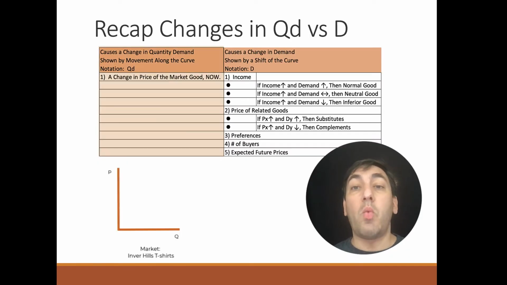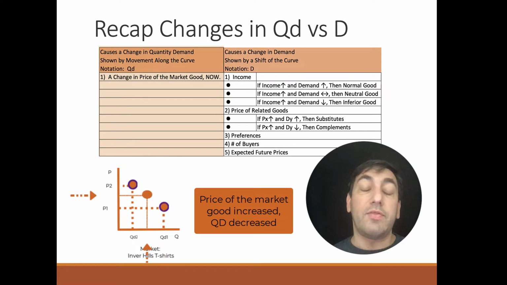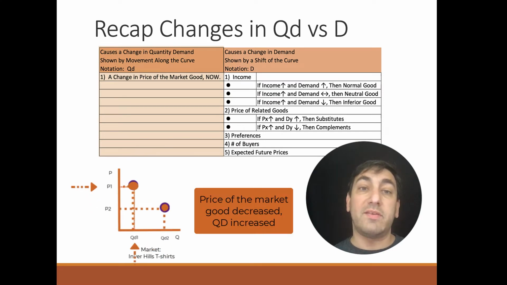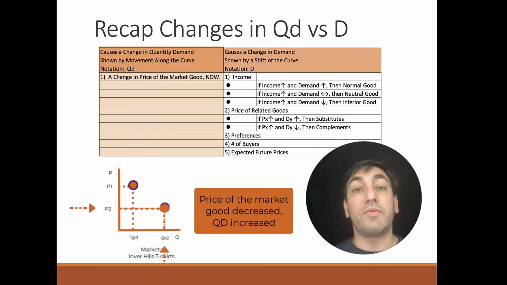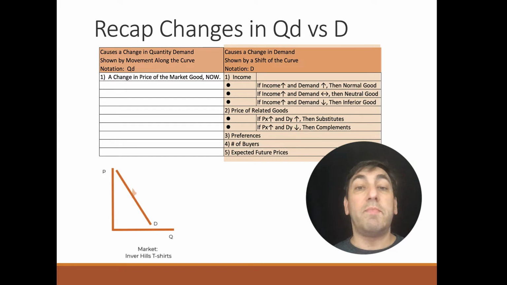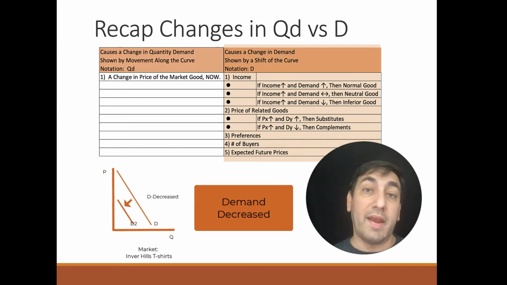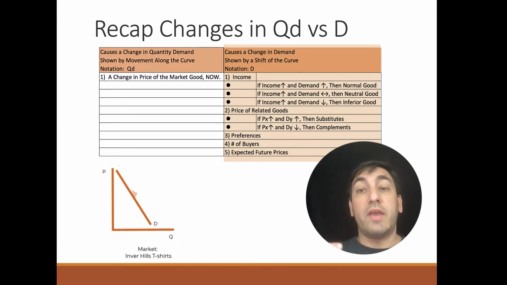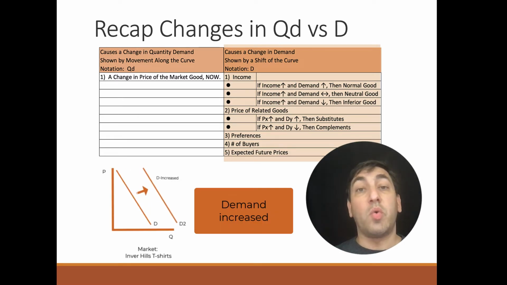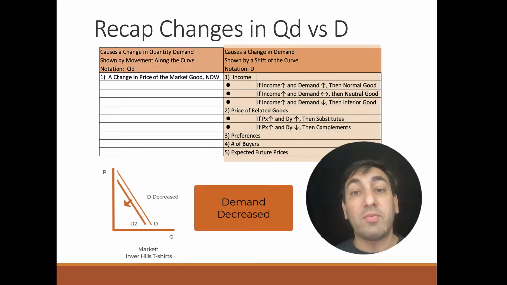When we talk about what can change quantity demanded, the only thing that can cause quantity demanded to change is if we change the price of the market good. That's it. Everything else causes the demand curve to shift from the buyer's behavior. So that could be your income went up or went down. That could change how much of a good you're willing and able to buy. Now, we had to think about for each good, whether it was a normal good, an inferior good, or a neutral good, and you'll have to make some judgment calls on that.